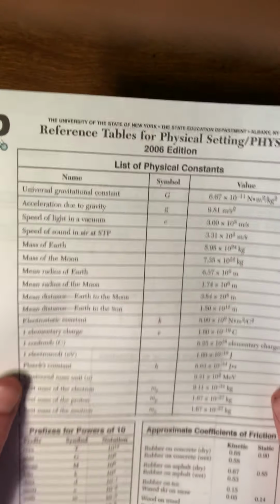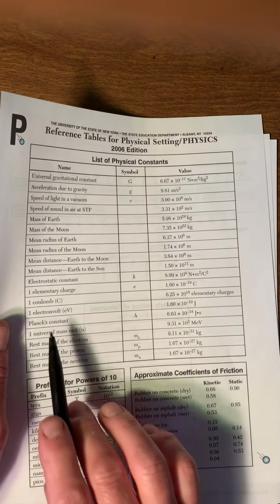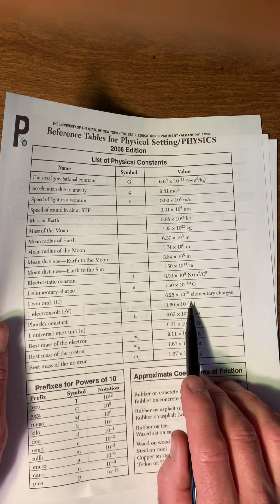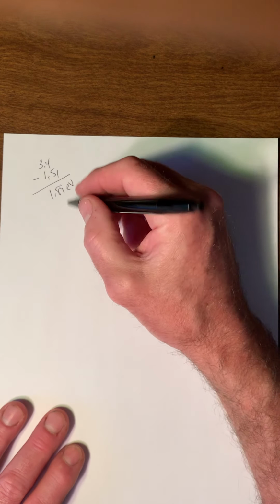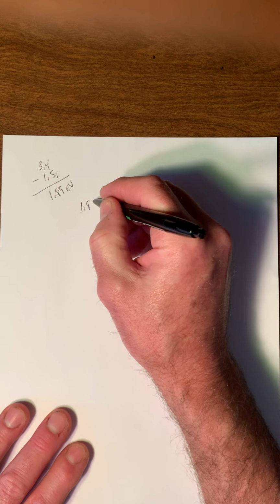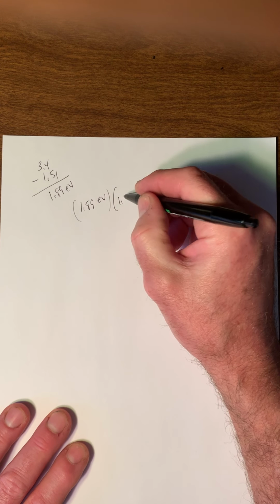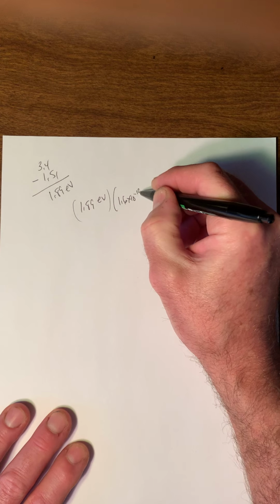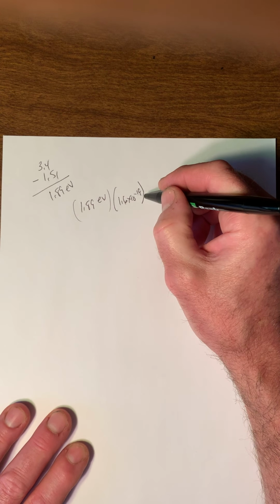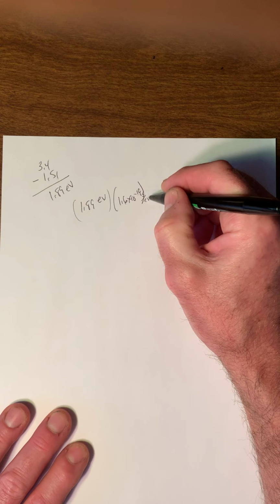Before I could put that number into a formula, when we use energy, we've got to be in joules. So I go to page 1 of my formula sheet, and I can see that 1 electron volt is the same as 1.6 times 10 to the minus 19 joules. So let's shift that. I would say then 1.89 electron volts times 1.6 times 10 to the minus 19th joules per electron volt. So these cancel out, and I end up with joules.